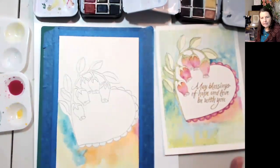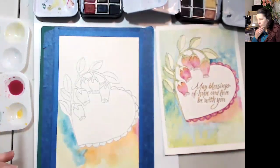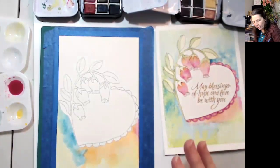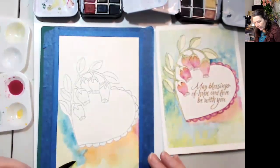Now they're already different. This one I had more blue going this way. This one I've got more orange. So like I said, everything's going to be different. Yours is going to be different than mine. Just enjoy the process and let yourself create.